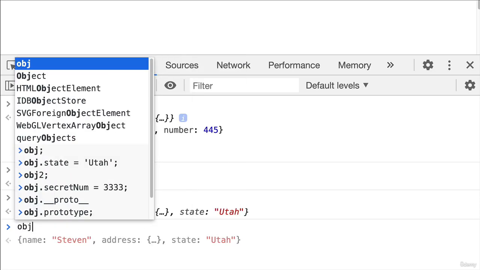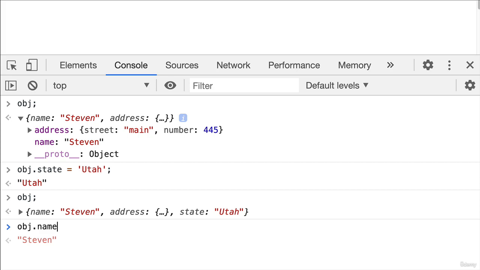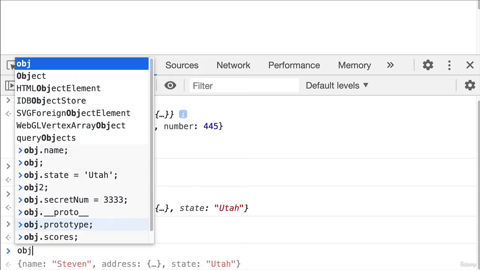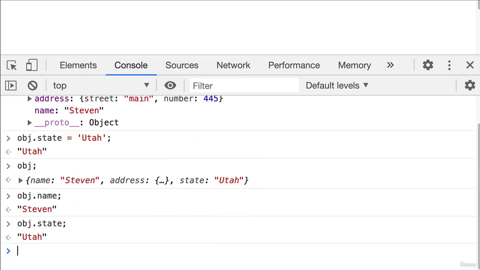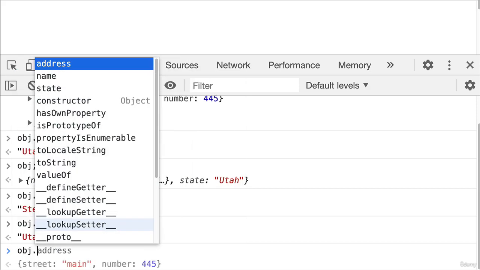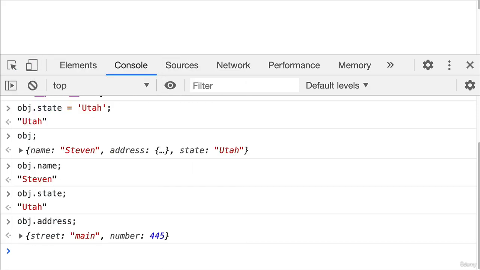And we should be able to retrieve that. So I can retrieve name, or I can retrieve state, or address. We can add and retrieve from objects in JavaScript. And so these are the attributes of objects in JavaScript.